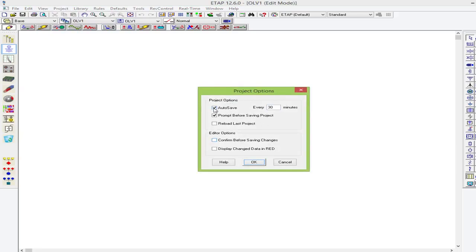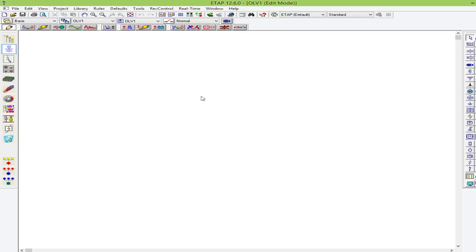ETAP automatically saves every 30 minutes, which you can change over here. I have put this at the default of 30 minutes, but it's better to reduce it, and I have also asked it to prompt me before saving the project. So I'll keep this on, and click on OK.